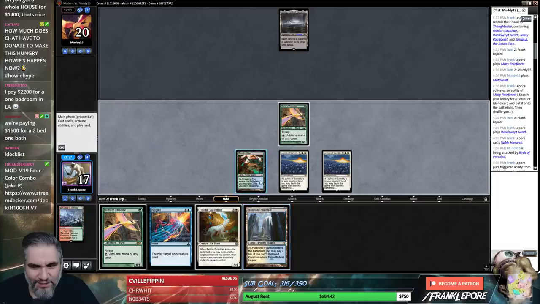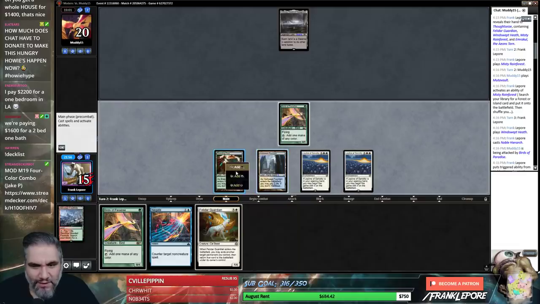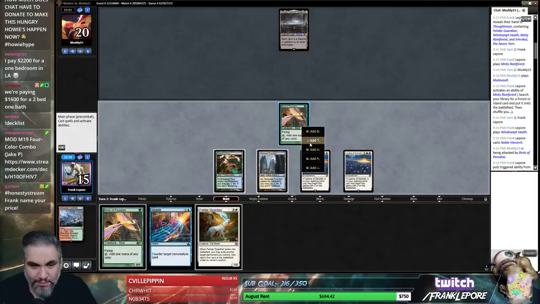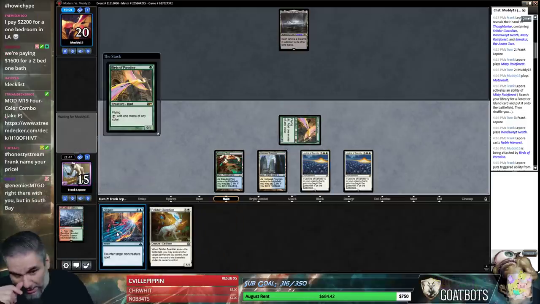The cost differential. We're just going to go play this untapped. Play another bird. And keep up. Can you tap for green, please? There we go. Keep up. Negate. All right.